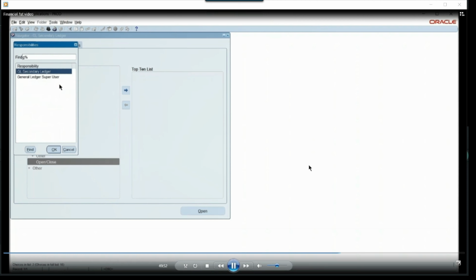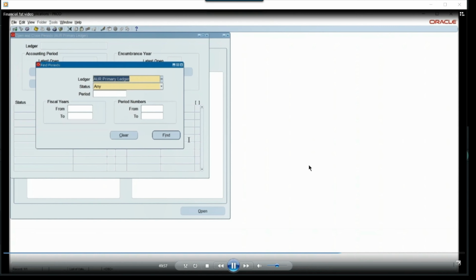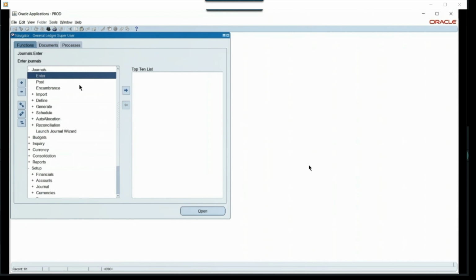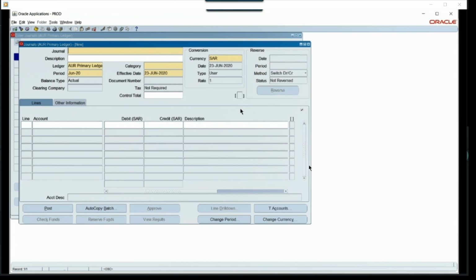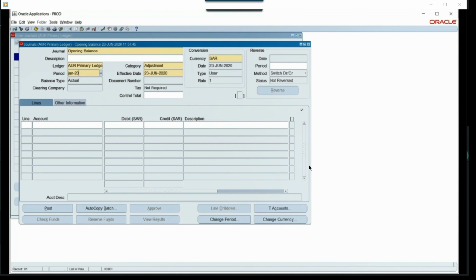Once you define the period, then you can create your transaction. To create the transaction, you go to the general ledger, then to the ledgers. You can go to the journals, and then Enter. From here you can define your journal, or search for a journal. On the top you need to give the journal name and the journal description, choose the ledger, then choose the category. By default there are many categories available. Then you need to choose the period where you want to do the transaction. What will be the date?